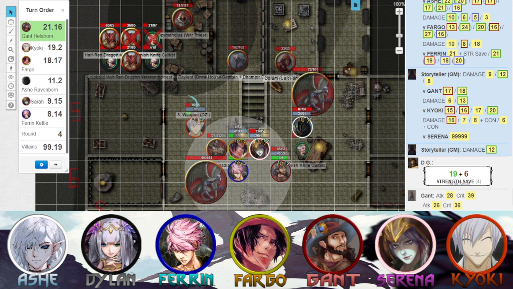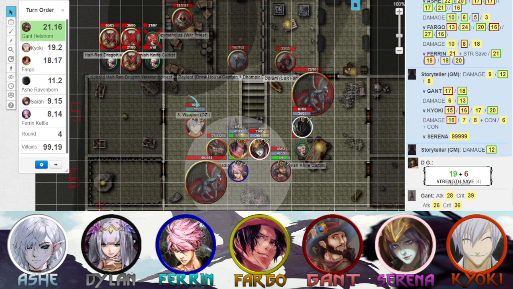Shank, shank. Oh, wait. I forgot. I did add in a very dumb thing. I also did my menacing attack, which I spent a superiority die for.